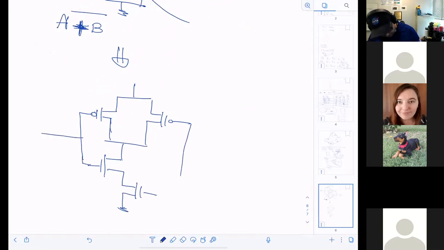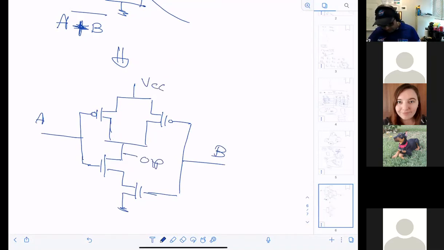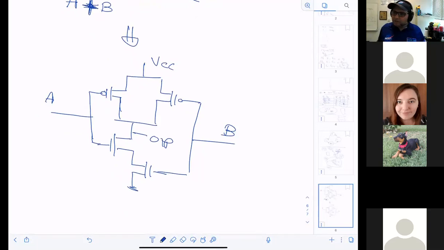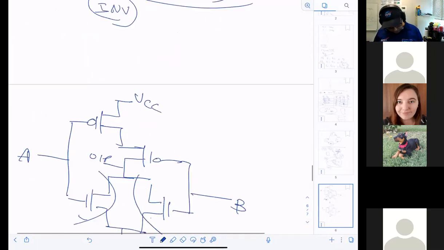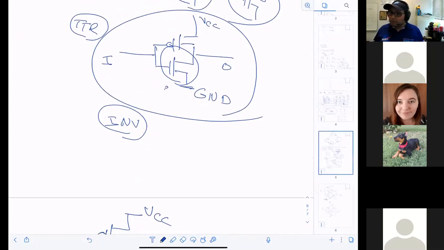It's a configuration thing, you know what I mean? Here's the output, VCC. This is your 2-input NAND gate. If you want AND, what are you going to do? You take this output and connect it to this inverter, and that will be NAND followed by an inverter. So it's going to be AND. Do you remember this equivalence stuff I was pushing you to learn? That's actually used for that.